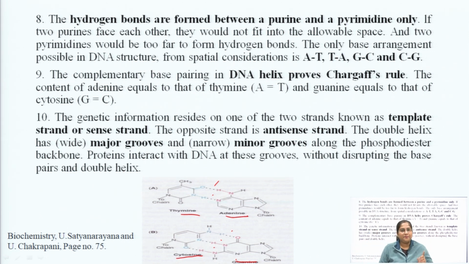There are two strands in DNA. The first is called the template strand or sense strand, whereas the second is called the anti-sense strand. That means the DNA has two strands in which only one strand will be used for the replication process. The other strand will not be used at the same time. Only by using the template strand can we make the new strands.